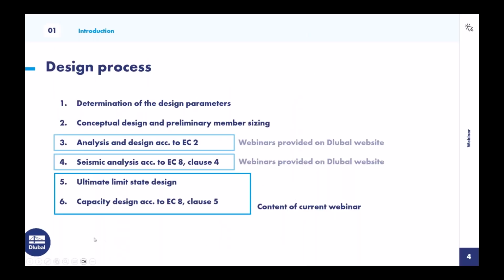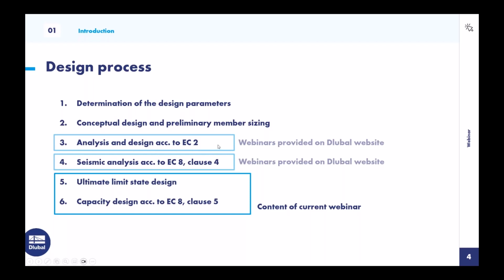I have prepared the slide as orientation. Think about the design process for concrete members for the seismic design situation, and divide this process into the following phases or steps. The first and second steps are the preparation, and then the analysis and design according to Eurocode 2 comes.